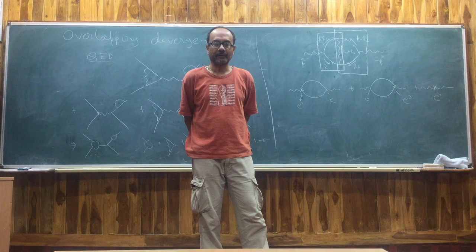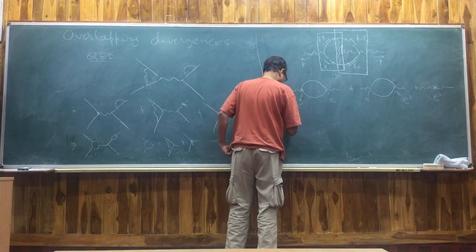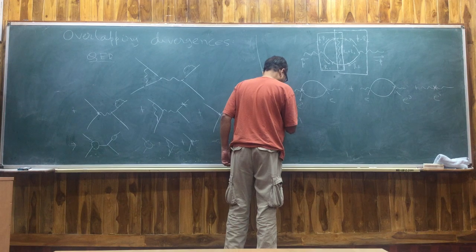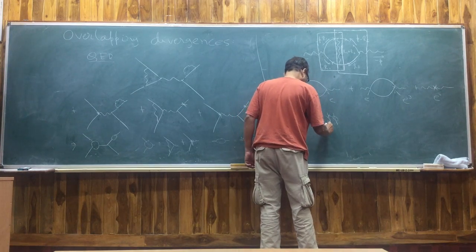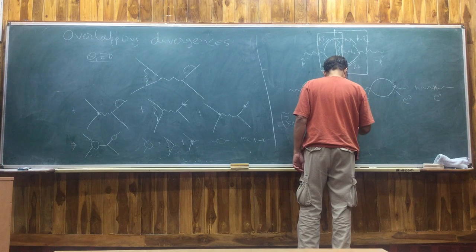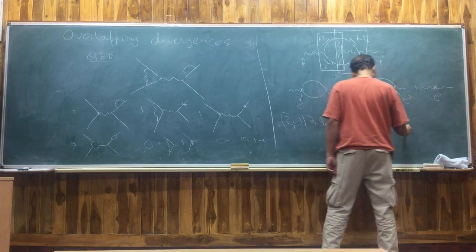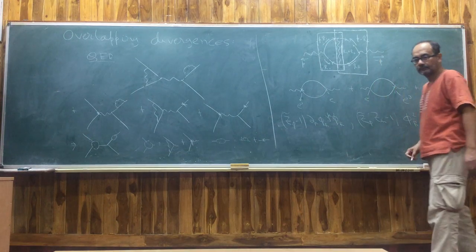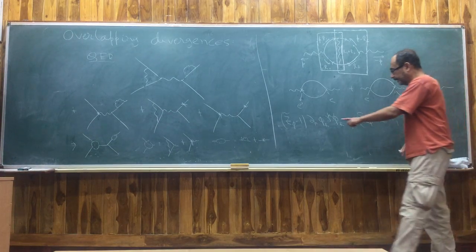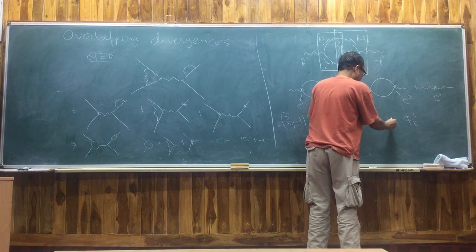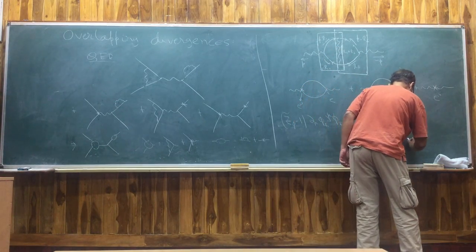But that was a term which gave a term proportional to p square, right? Because of wave function renormalization, so we had, let me write this, we had a Z tilde phi minus 1 times del mu phi del mu phi. This is one of the counter terms, del mu phi_r del mu phi_r. And then there is another term which is Z tilde phi Zm minus 1 times phi_r square. Okay, these are the two kinds of counter terms we had started with. Then we said that this fixes Z tilde phi Zm minus 1. Okay, this was fixed by having to cancel this.